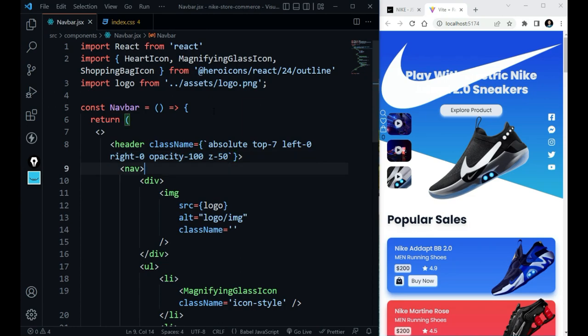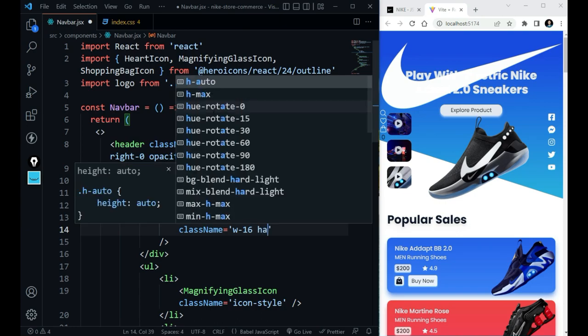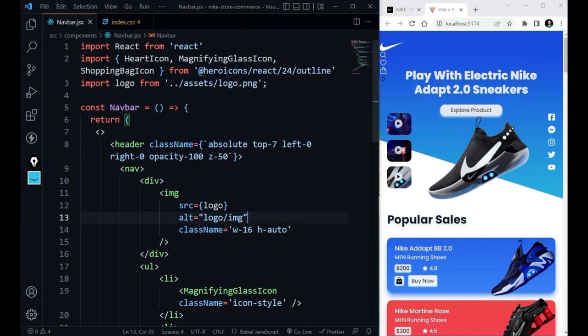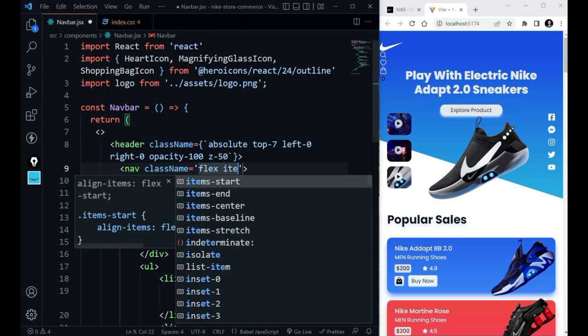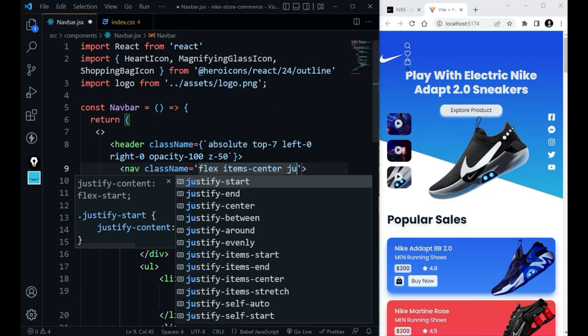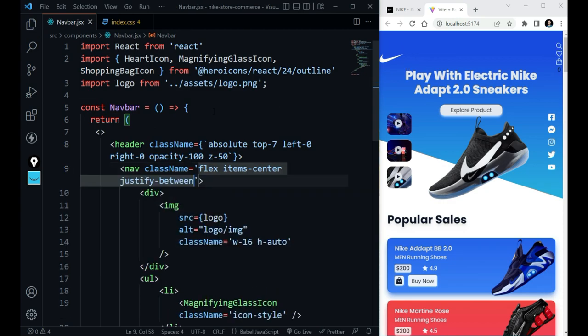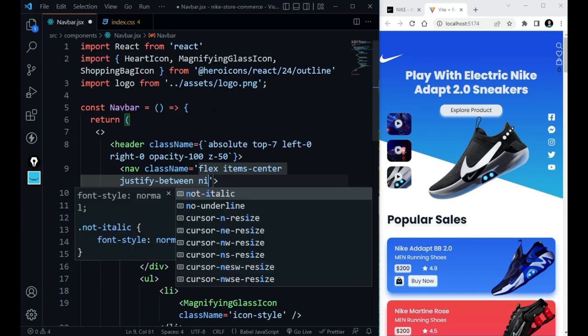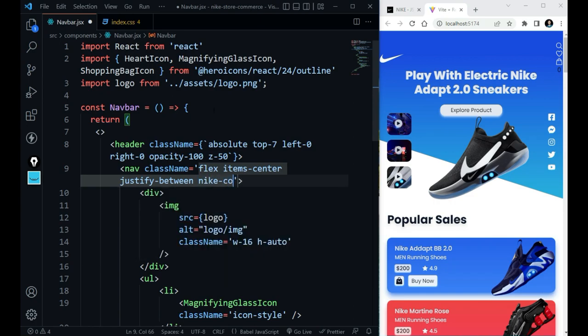And first let's change width of this logo, add height auto, and to this nav add class name flex, item center, justify content between, and add Nike container.